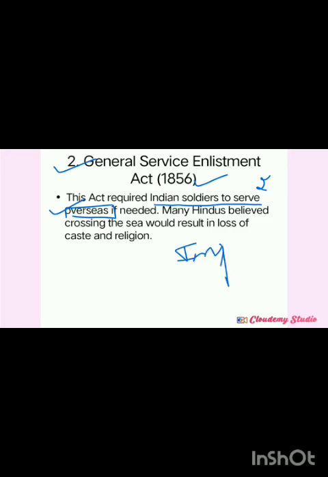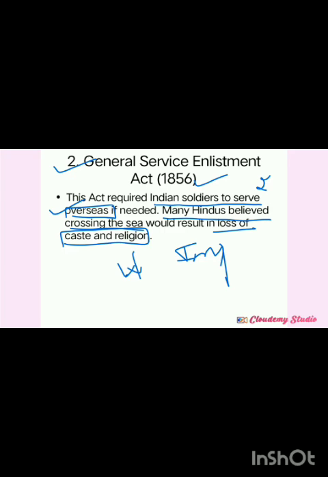Imperialism policy means they used to capture weak nations, weak countries, by declaring war against them. When they declared war against the weak countries, they used the Indian soldiers in their army. They engaged again and again, continuously, in the battlefield. So the Indian soldiers had to participate as part of the British army, do all the duties overseas, cross the sea and engage in the battlefield. So it was made compulsory for the Indian soldiers. Especially Hindu soldiers believed that crossing the sea resulted in the loss of caste and religion. Most commonly they were very orthodox, correct?